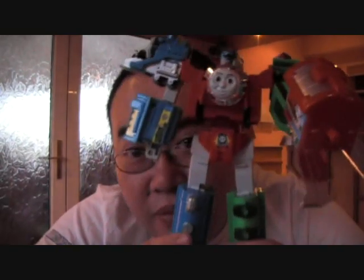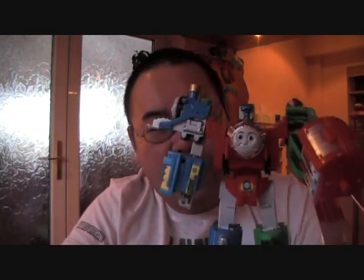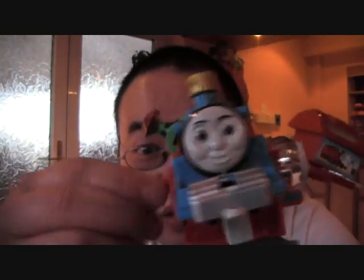Otherwise, that's the figure itself — it's quite a nice large size figure, sort of like a Voyager size. It is a combined kibble. The back end has big massive gaps where it's gone into the mold, and you can see on the back there that it just peels off — it's just excess plastic. It can be tidied up if I wanted to, but I don't really care about this piece.